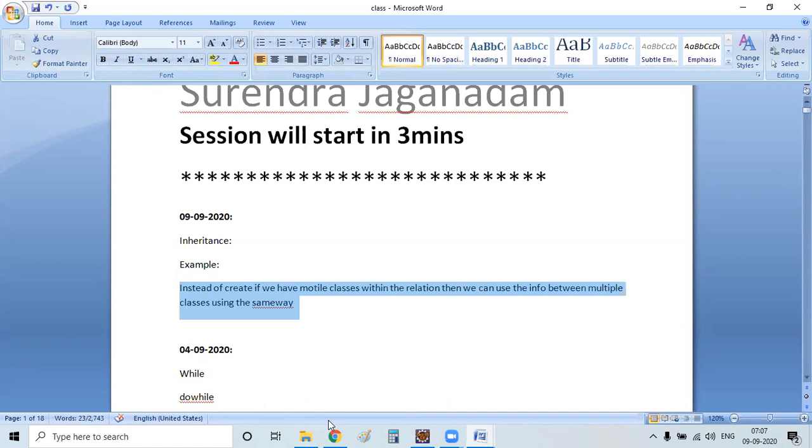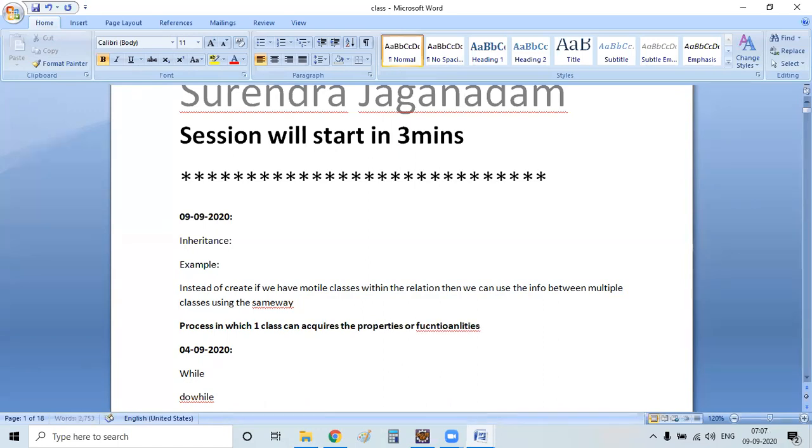So the ultimate point over here is what exactly this inheritance concept means. It is the process in which one class can acquire the properties or functionalities of another class.